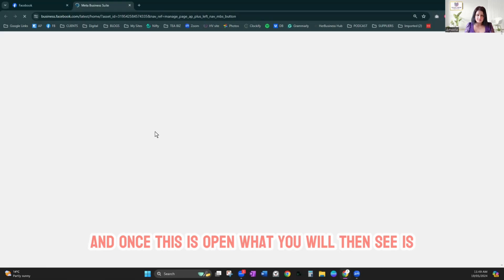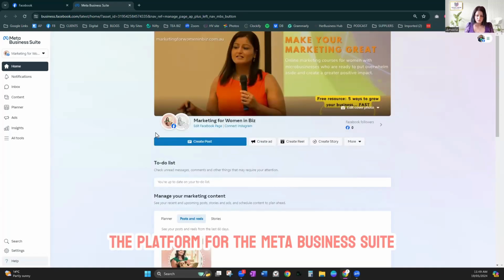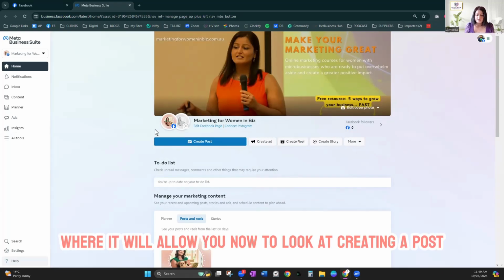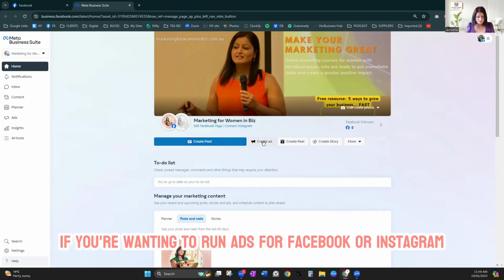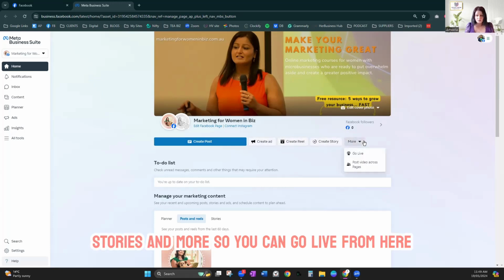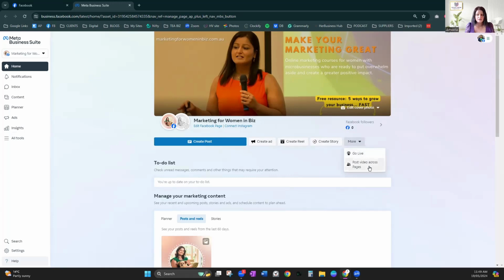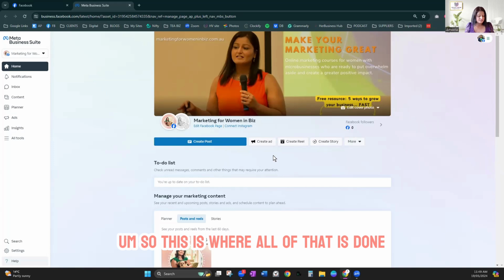And once this is open, what you will then see is the platform for the Meta Business Suite, where it will allow you now to look at creating a post, creating your ads if you're wanting to run ads for Facebook or Instagram, creating reels, stories, and more. So you can go live from here. You can post videos across your pages as well. So this is where all of that is done.